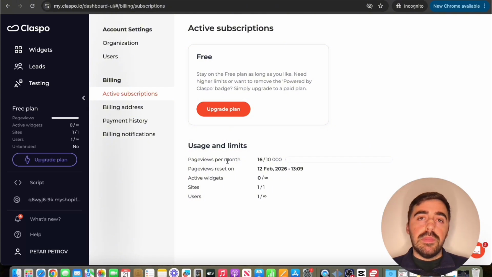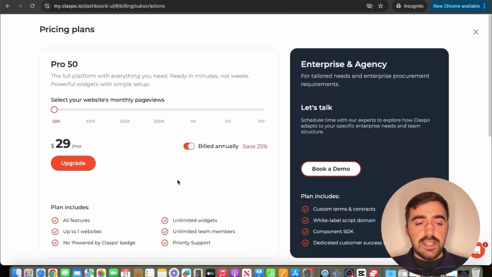So when it comes to the free plan, the only limitation that you can expect is the number of page views they can get per month on your widgets. So if you plan to get more than 10,000 visitors on your Webflow website, then I recommend you go ahead and click on upgrade plan right here to access the plans page. As you can see, this is what it looks like. This right here is the Pro 50 plan, which allows us to get up to 50,000 monthly page views. Then if you use the slider and you go to the right, you can access all the bigger plans. As you can see, here's the Pro 250 and so forth. So definitely take a look at all the plans available. Choose the one that best suits your needs.